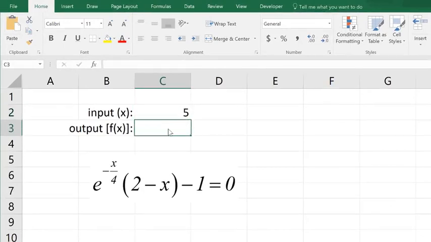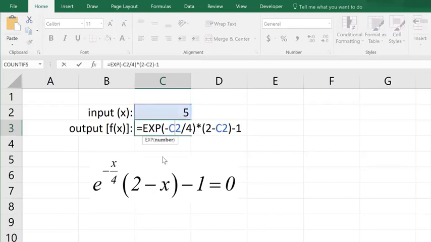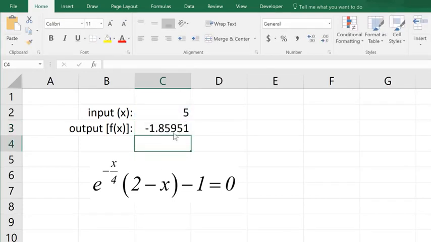And my output, then I can type in a formula for our function. So I've typed in the formula down here. And when I press enter, we're calculating f of 5, because this is referencing cell C2. This is referencing our initial guess. And I'm not at my target yet because I want this target to be 0. If I wanted to, I could manually change x to see what effect that has on the output. And without too much difficulty, you could narrow this down and we could find something that's quite reasonable.